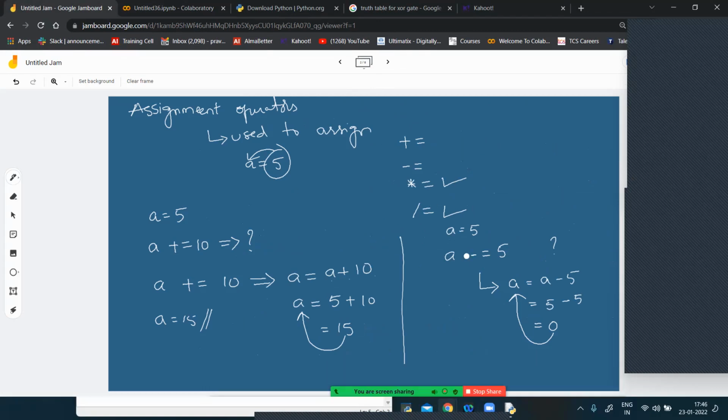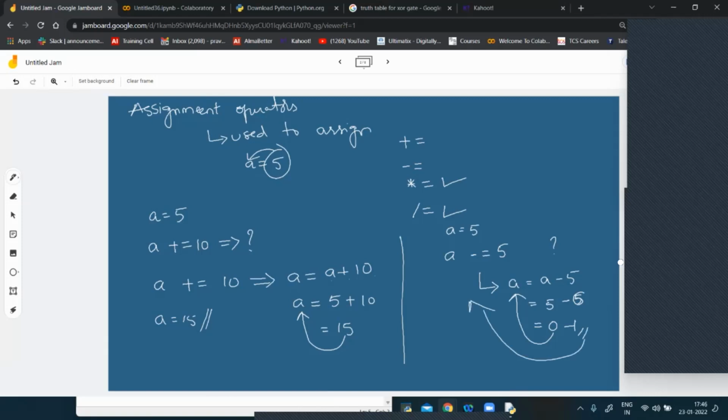For example, the output will be 0. Now you're saying if it was 5 minus 6, what will be the output? Can we have an output of -1? What is 5 minus 6? -1. Yes, -1 only you'll get.